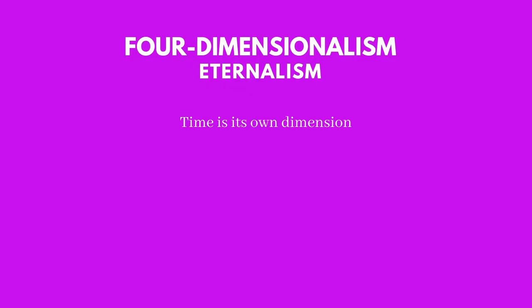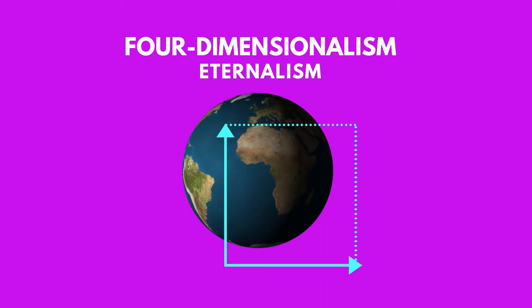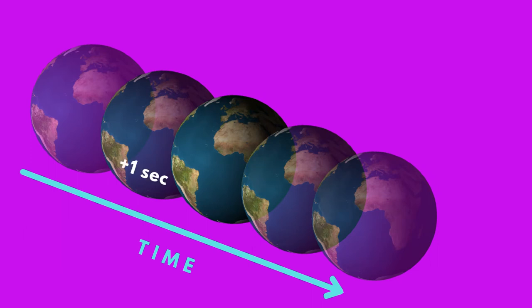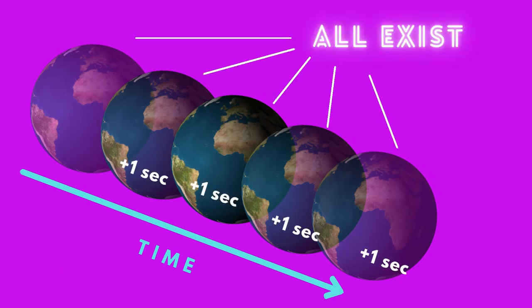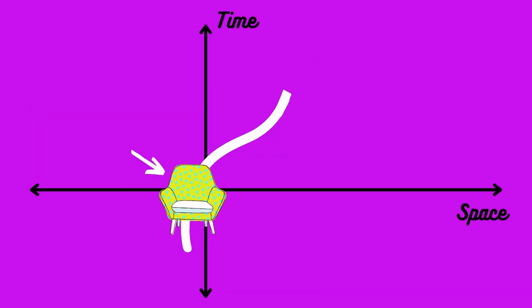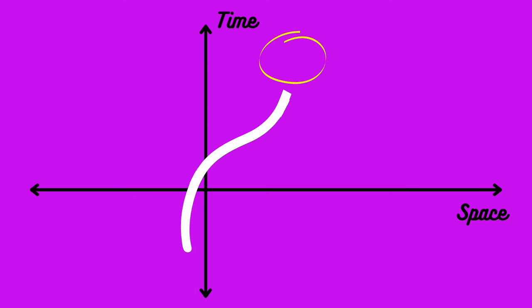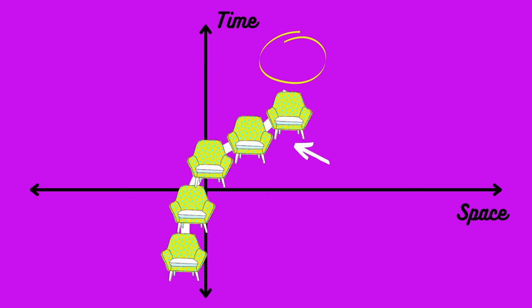Now, let's take a look at four-dimensionalism. This can also be called eternalism. According to four-dimensionalism, we can imagine time as its own dimension. Our world as we think of it has three dimensions: length, width, and depth. So imagine our 3D world frozen in this exact present moment — birds frozen in the air, cars stopped on the road. It looks different if we imagine the same world frozen one second later, and one second after that, and so on. According to four-dimensionalists, time is made up of these frozen shots, each one split seconds apart. They are laid out across the dimension of time, and all exist simultaneously. Four-dimensionalists suggest that objects can persist through time. For example, the chair you are sitting on exists today, and existed for some time before that, and will continue its existence for some time into the future. Eventually, it may stop existing somewhere along the temporal dimension. But nothing ever ceases to exist entirely, because it can still be found in the past.